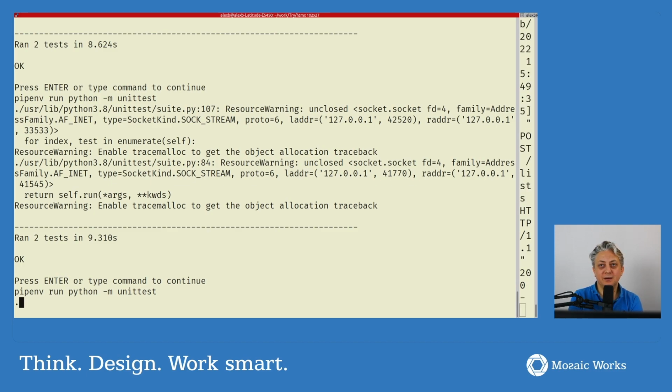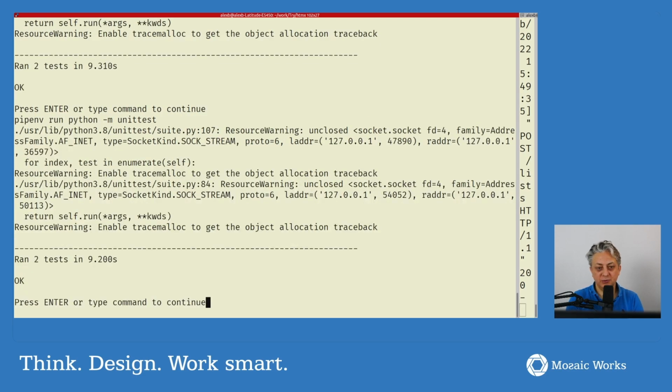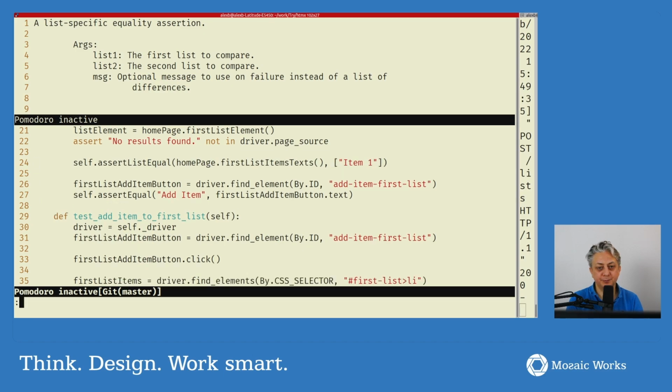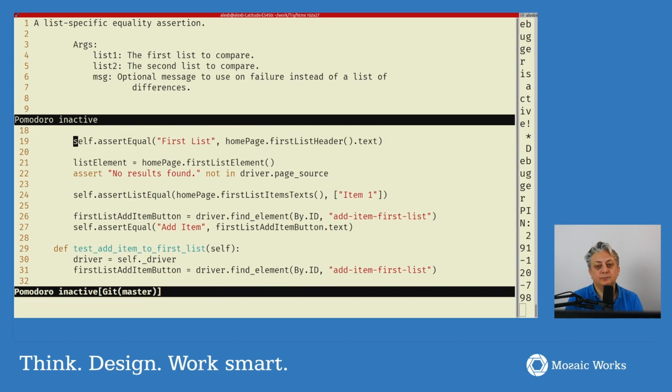Cool. The next thing that I would like to do is to remove this test, because this test is actually redundant with this one. As long as we can get these items and we test the value, we also implicitly test the number, the count of items. So we don't need this anymore. And then the next one that we need to do is this first listed item button.